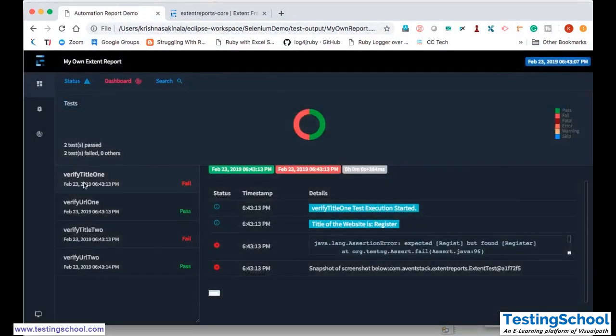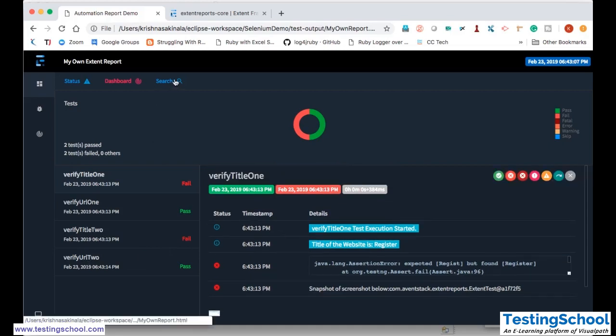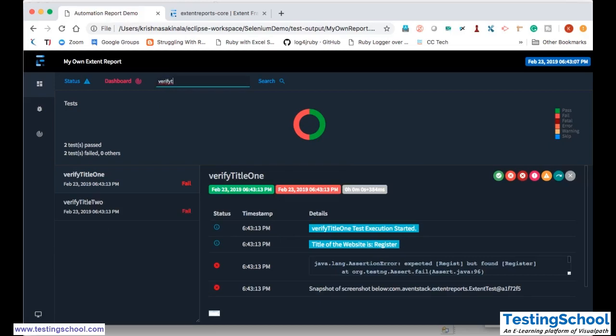Test title 1, URL 1, title 2, URL 2. The same way you can search here. Verify title means you got title 1 and title 2. This way you can generate the report with multiple classes also.